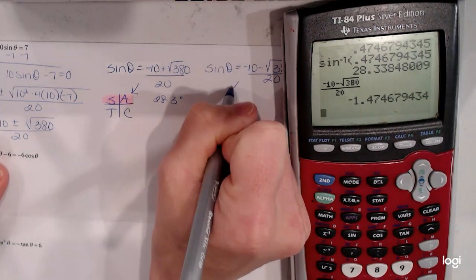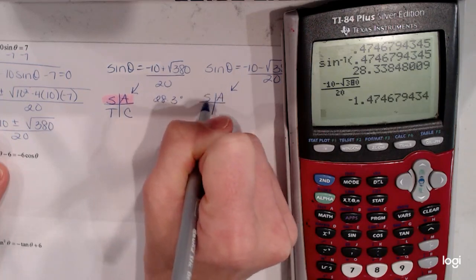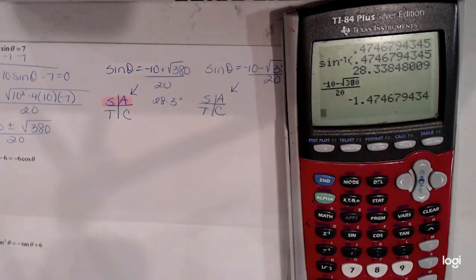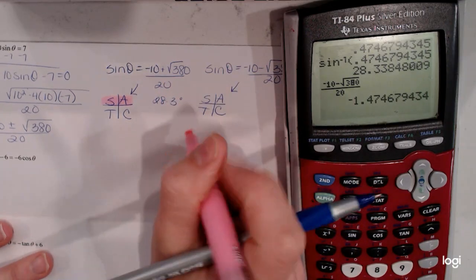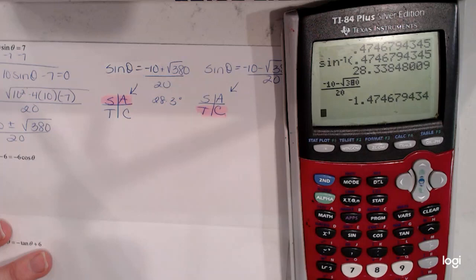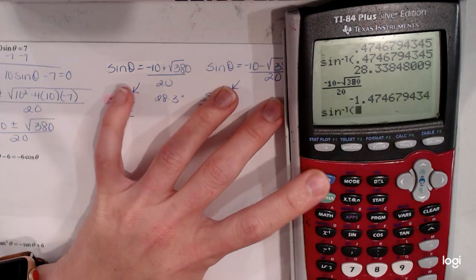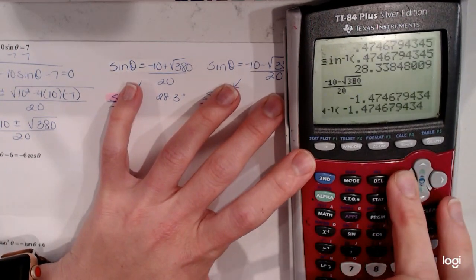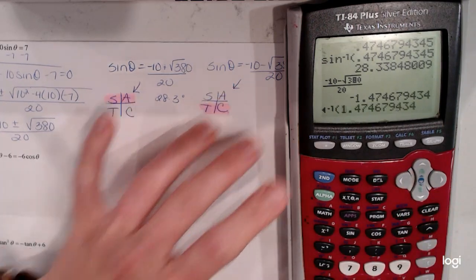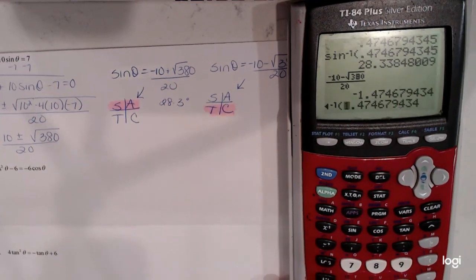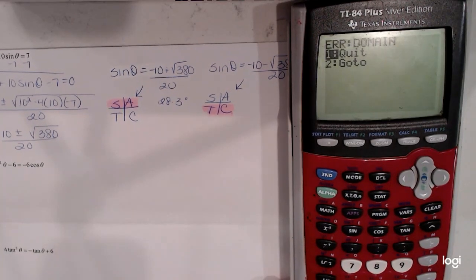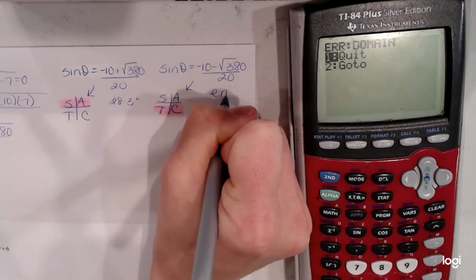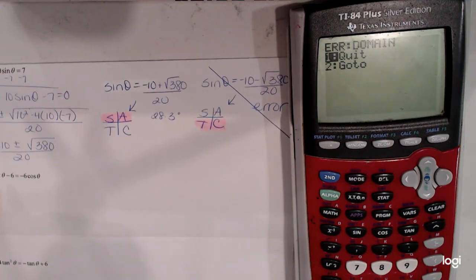Okay, so even if we did do this, let's say we got to this part and we realize that sine is negative in 3 and 4. When we would go to do second sine of this, now some of you may recognize this because we've done it already, but this is a value that was smaller than negative 1 and it's not going to work. Okay, you get an error over here. So this part of this does not yield any solutions.